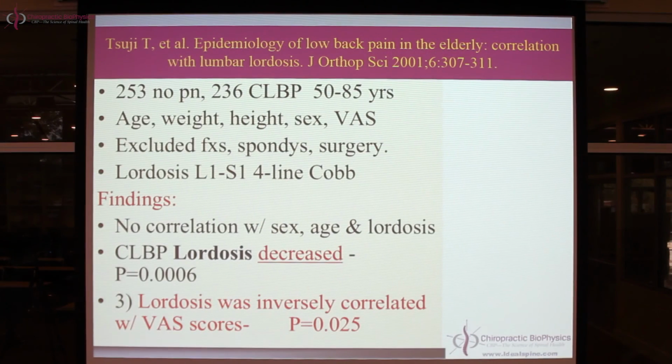However, first, I want to set the stage by going through an introductory project to show you that the lumbar lordosis does indeed influence people's back pain intensity. In past days, we didn't have good projects that really validated what clinicians suspected was going on with chronic low back pain in terms of loss of the lumbar curve. However, starting in about the mid-1990s, there have been some very good research projects. In particular, this one, 2001, out of the Journal of Orthopedic Science. This project was exciting at the time because it's the first to have done what I'm going to explain to you.